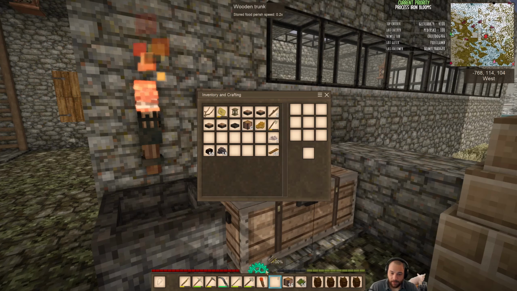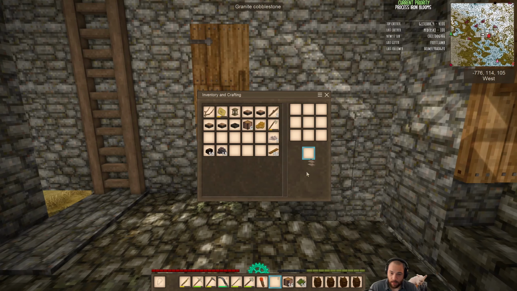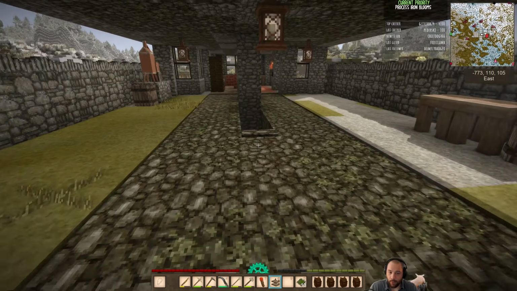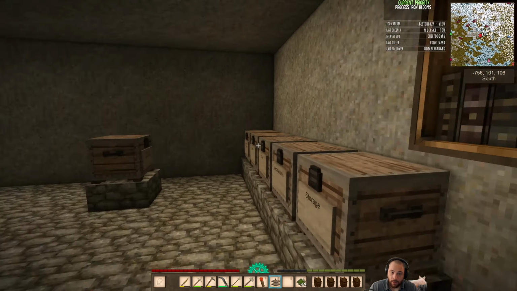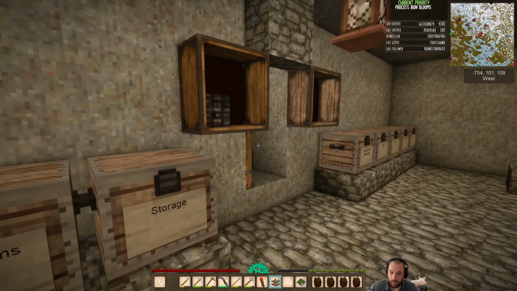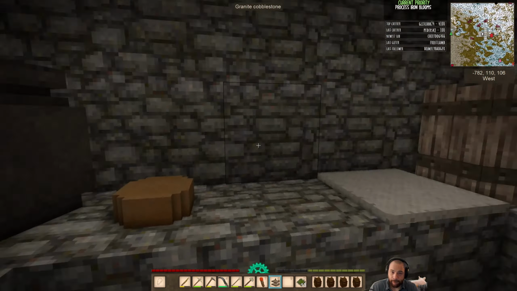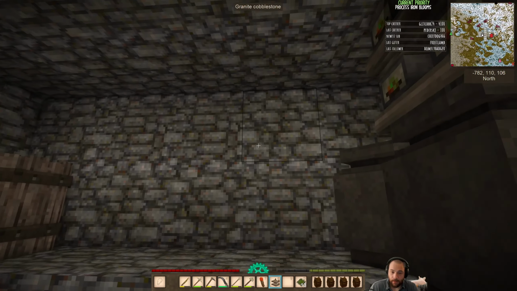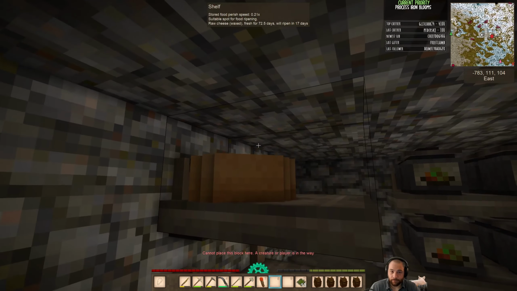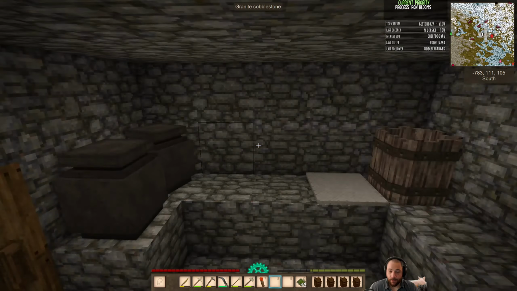Alright, 60 boards sounds like a pretty good amount for now. I can keep the rest of the wood for woodworking or for charcoal making. Done. Cheese shelf. Okay, there it is. It's gonna ripen in 17 days.